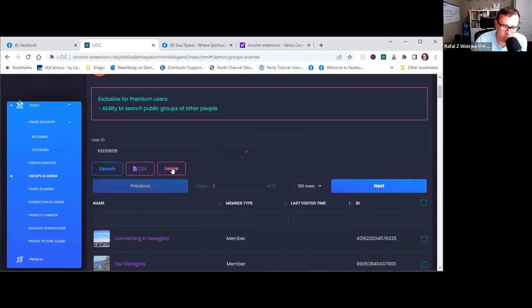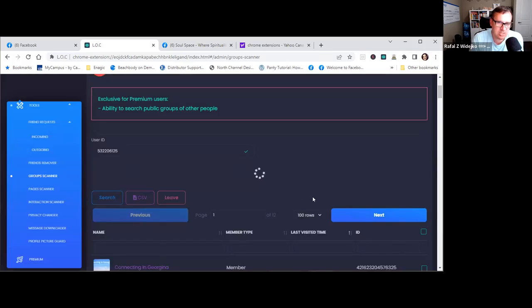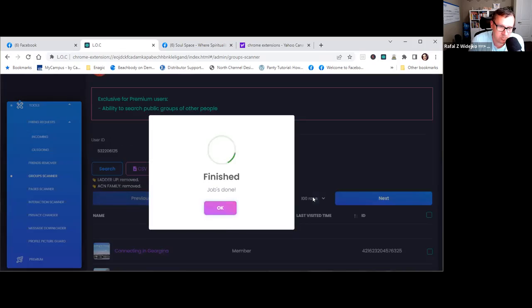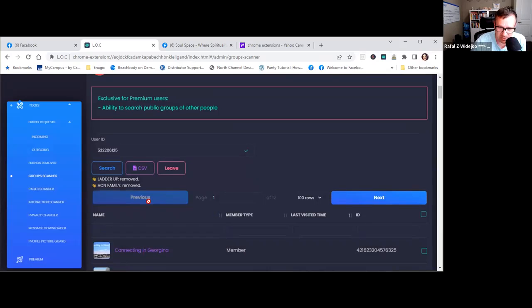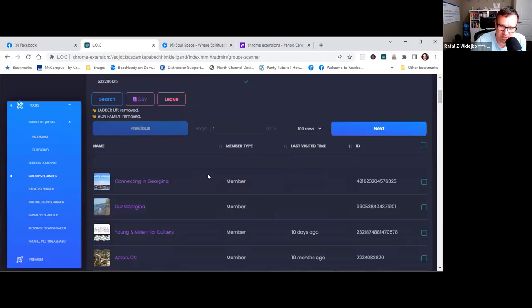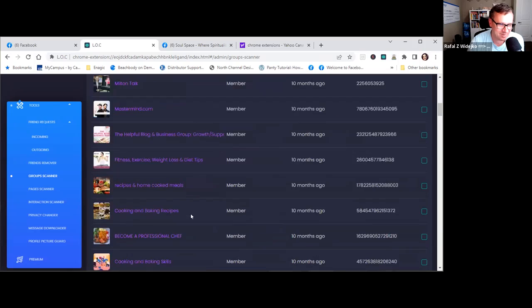Follow the rules that they show you. But here, yes, delete them. And what's going to happen is it's automatically going in and removing you from the group. So if you have a lot, like Eva, I would maybe, okay, there you go. So now they've been removed. You unjoined the groups in a way. So that way it's easier for you. So now you're only down to 1,260, 400, whatever you have in there.